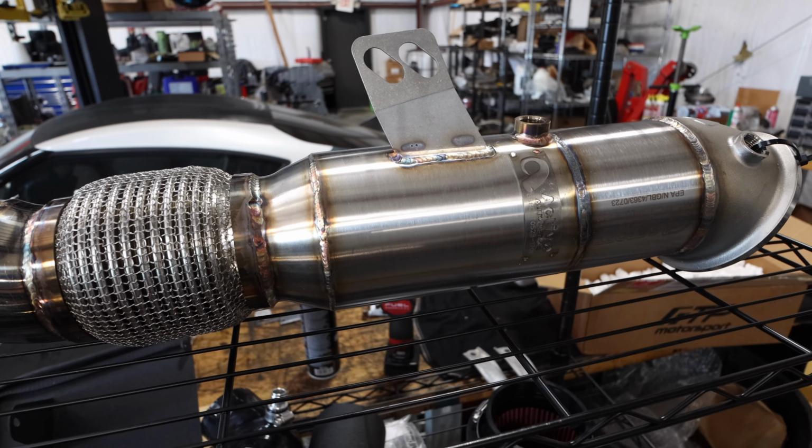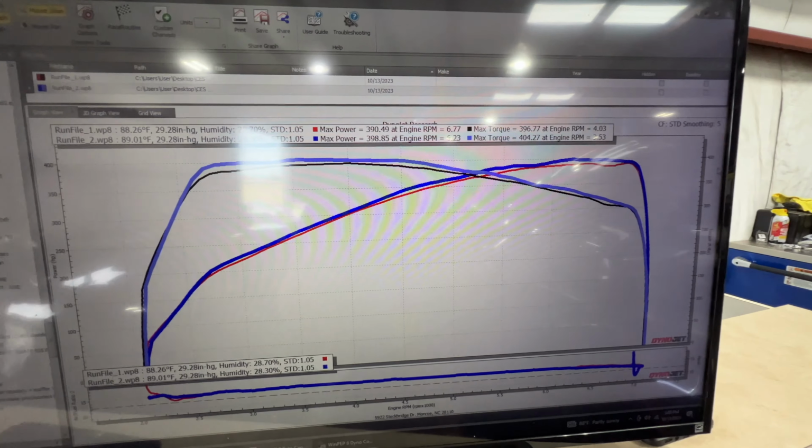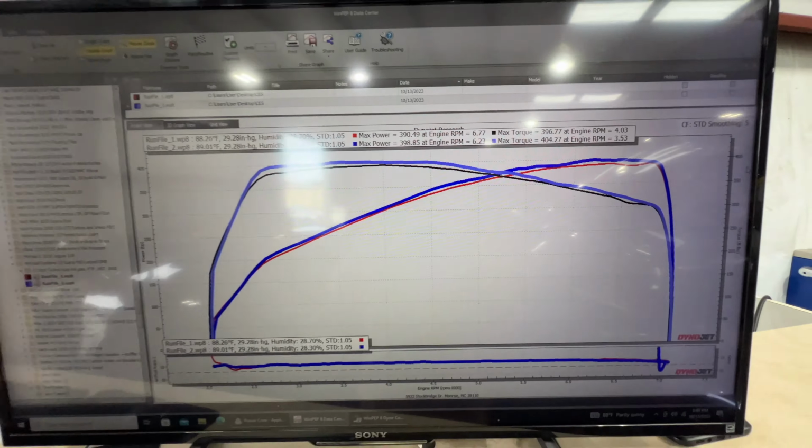In the last video, the Supra that had all the full bolt-ons but didn't have the tune made just under 400 wheel horsepower. So this is going to be a good video to show you guys the difference between doing the exact same, or similar, modifications and just adding that tune, to show you how much more power you'll actually get. Let's get into the video.